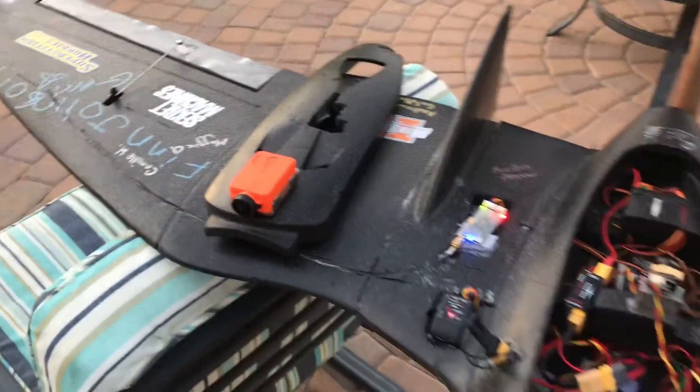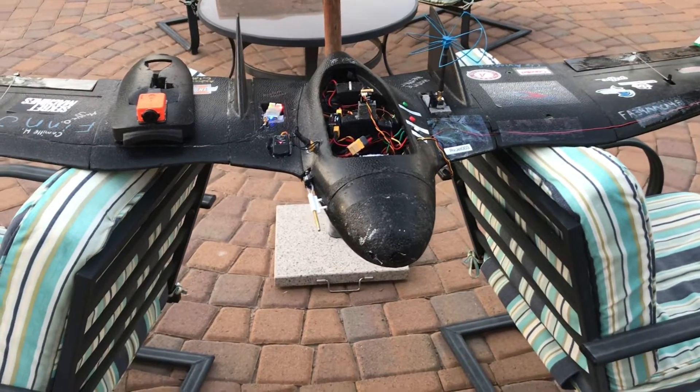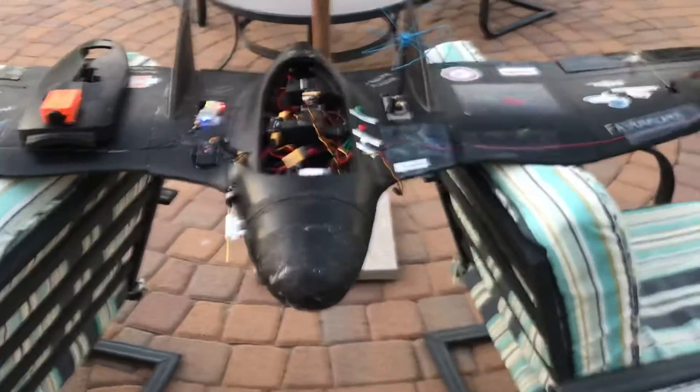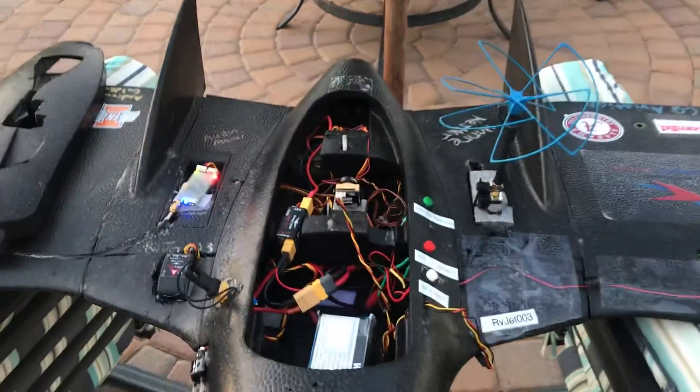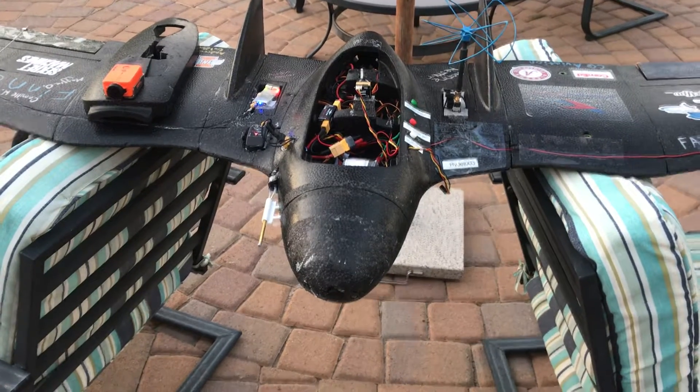Anyway, that's what I've got for you guys tonight. I'll upload this to YouTube. Like I said, this is just our test rig — we've been flying it and it flies great. Our actual airplanes that we're using for this are still in the build process; we're hoping to maiden those next week. Take it easy guys.